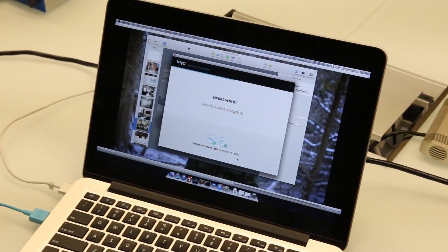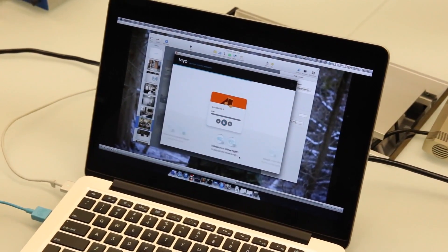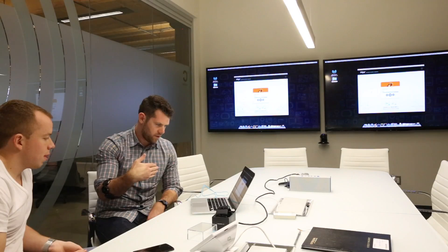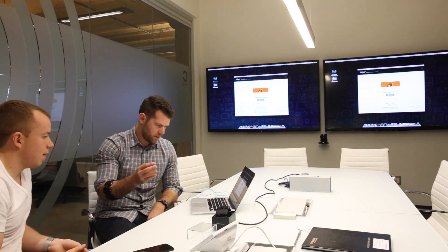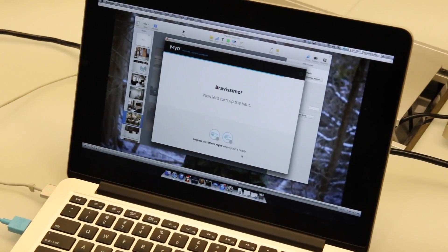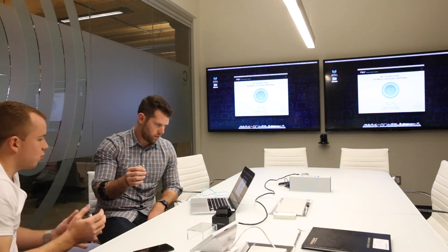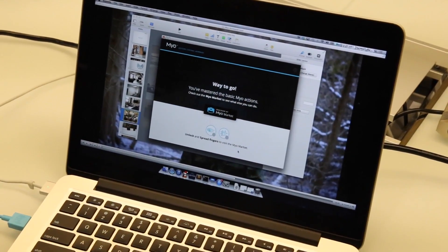So it's going to tell you to unlock here and wave to the right, which will walk you through. This sample is showing how music control and video control works. We're just playing a song here. The idea is: unlock and then wave to the right — the pinch controls track changes. And the same thing, go left or right. Now it's locked again. Spread fingers is usually the start/stop gesture there. So that's music control. This next example is showing a motion-based control — like turning a virtual knob. You just unlock on the pinky and wave to the right. Now you'll see this virtual thermostat — you make a fist to grab control and just rotate your hand. And you can do that again and just let go. Turn up the heat.